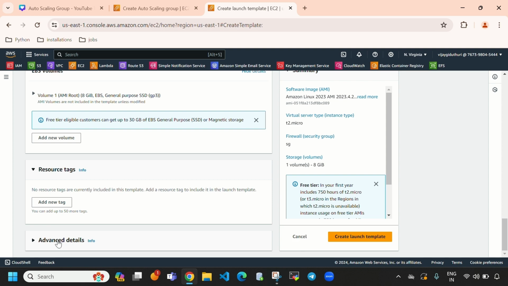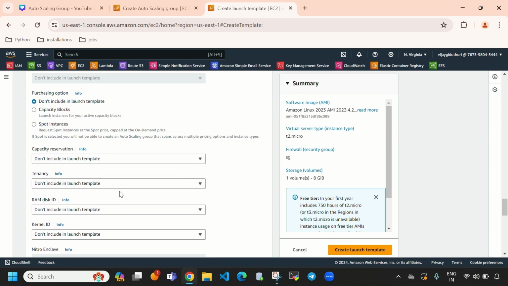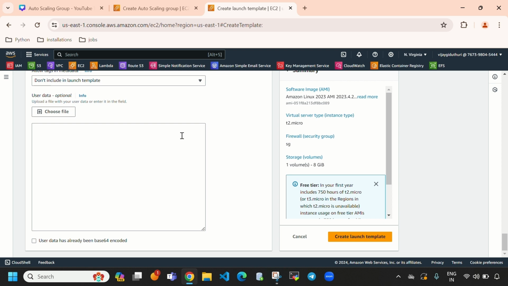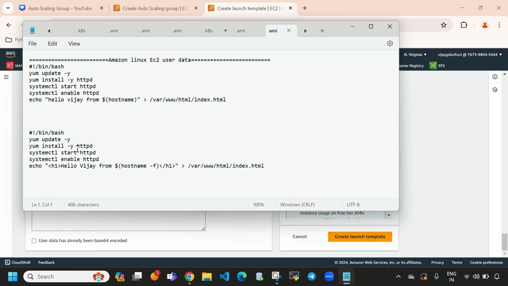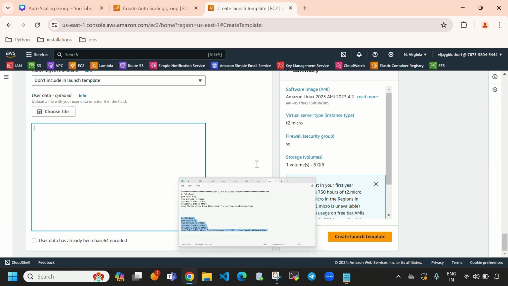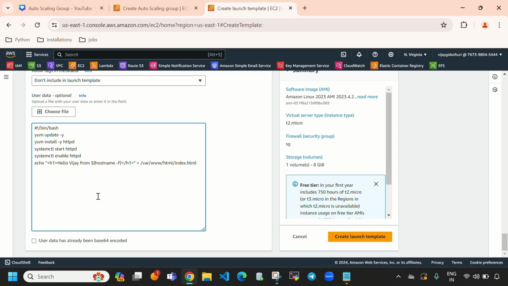And here you can see in advanced details, I'm going to write user data, guys. So this is the user data. I'll copy this and paste it here. Here you can see first this is the shebang, guys, and it will update the instance.